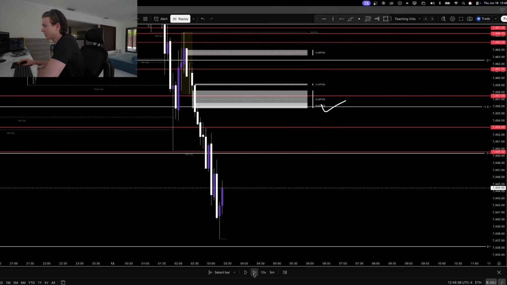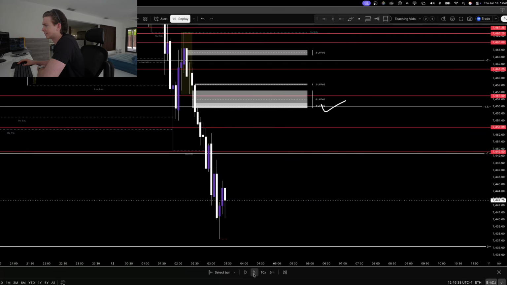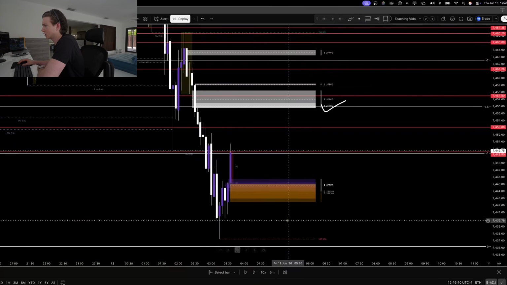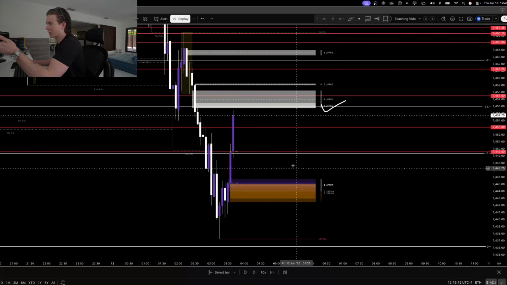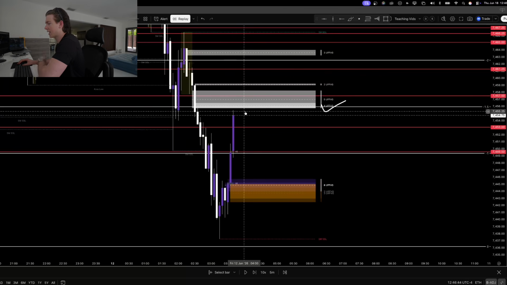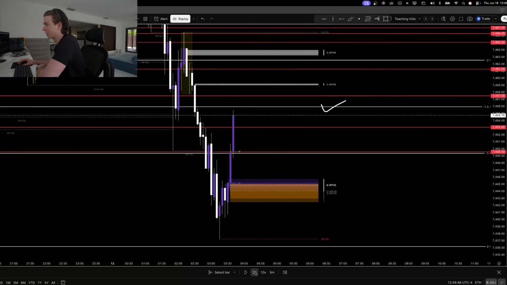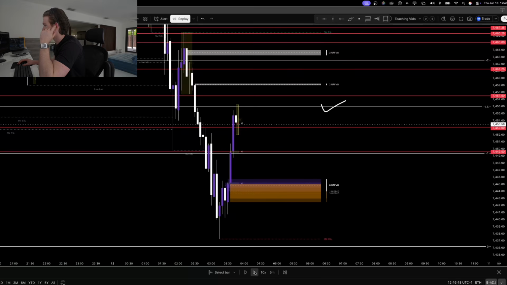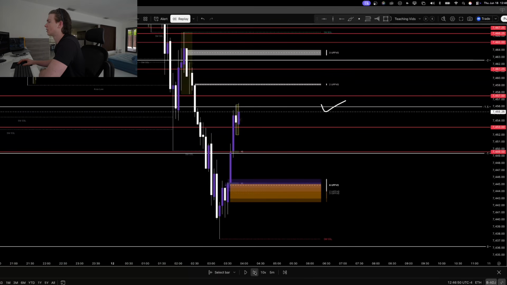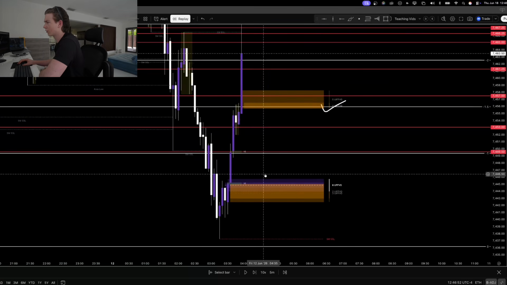Okay, so that was his entry. I'm not trimming there. I'd probably reduce my contract size in this wick here. I mean, it's basically the tap. It's just mitigating there. There's your mitigation. Reduce your contract size, 100%. And you can set limit orders in the pointer range control if you wanted to.